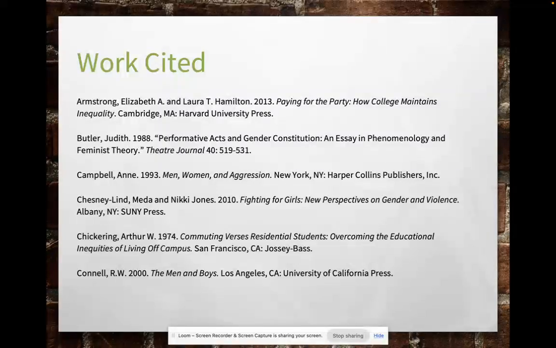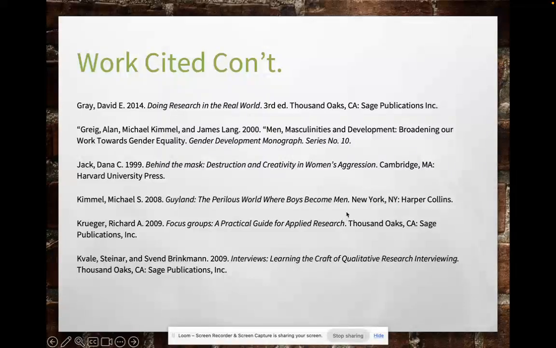And then, of course, you want to provide your works cited page. And so you can see here, I had you focus on scholarly journal articles for your week 2 assignment and your annotated bibliography because that's sort of the gold standard in research. But here I have a lot of books. I also had to cite Urban Dictionary because it was the only way I could get a definition for the term ratchet, I believe.